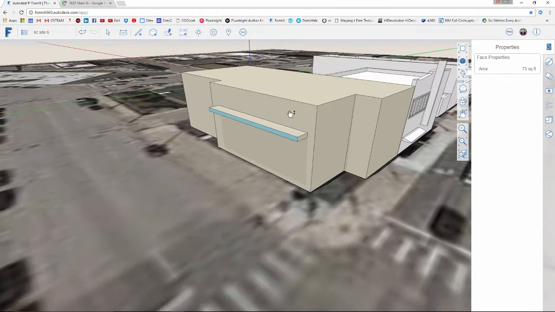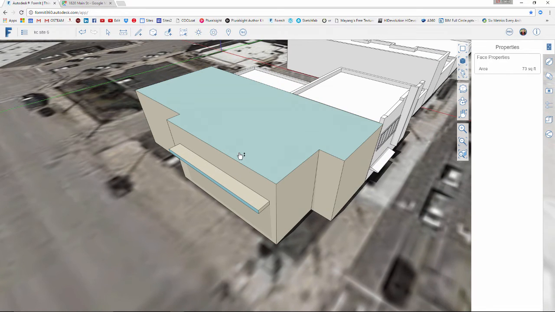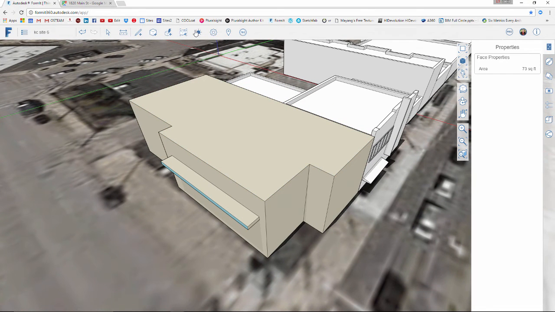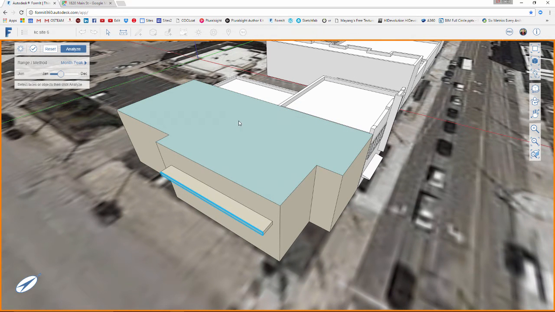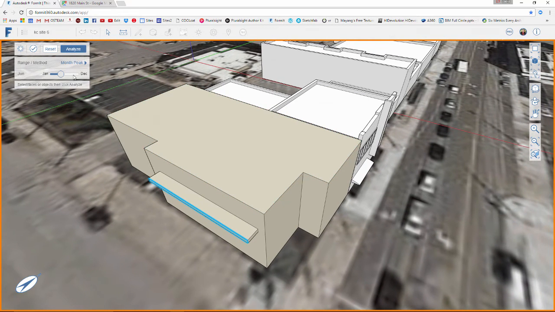So the next part of this also has to do with solar radiation. So let's look at the solar analysis button. And again, you need to be logged in to the full Fusion 360 to see this tool set. But this is going to allow us to look at a month in terms of understanding BTUs on a surface, or if I switch from monthly peak to year cumulative, I can see the best position and best location to put solar panels, things like that.